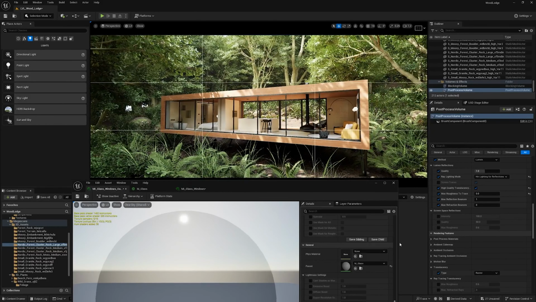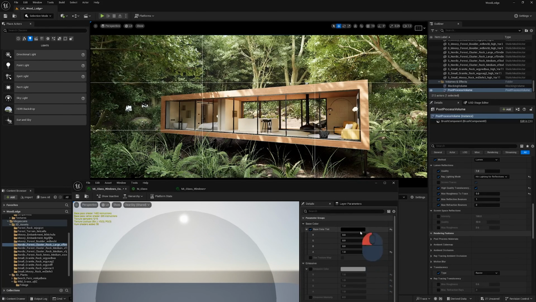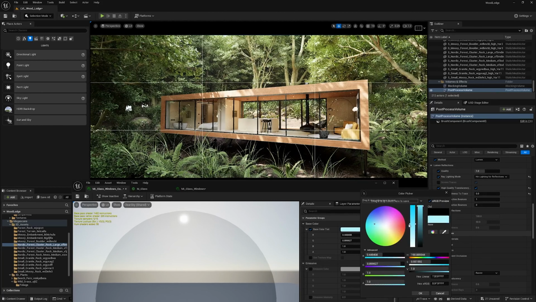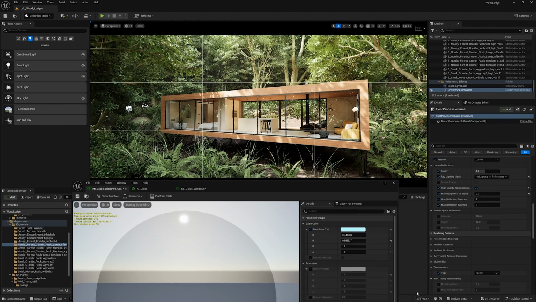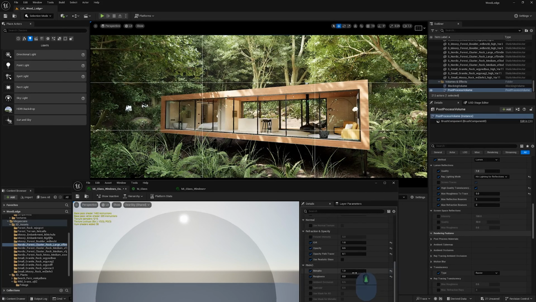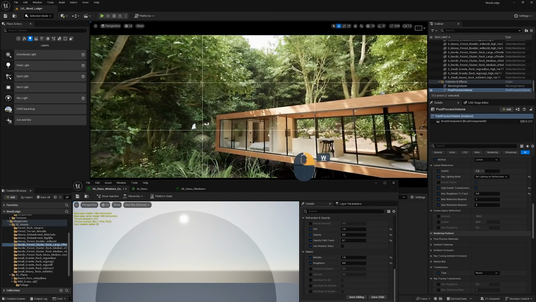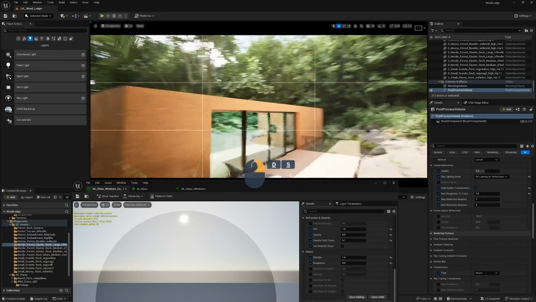So now let's see, because this is the plane on the outside, maybe I can now change this to something like that.